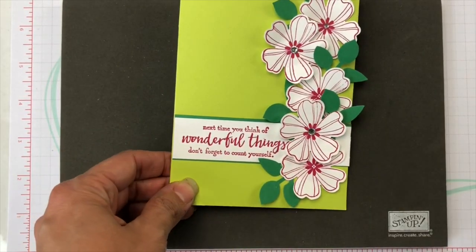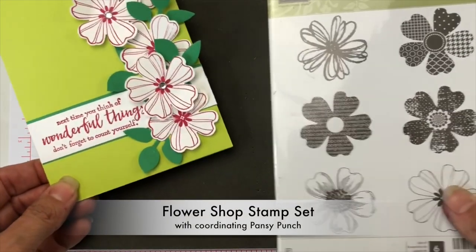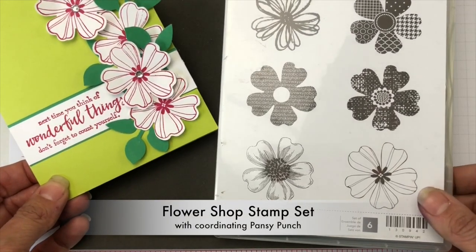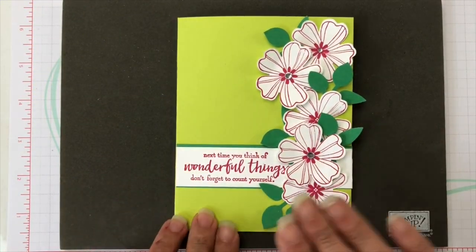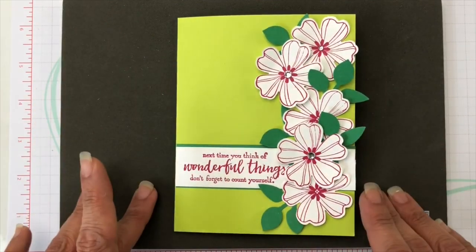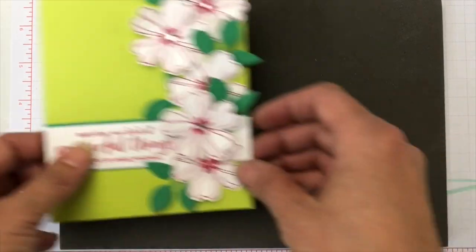I am using the Retiring Flower Shop stamp set. It's this one, that many of us have loved forever and ever. We are going to be using this flower, and then I want to show you some more samples with the stacking technique. Super simple, you can use it in many ways, but let's start with this one, okay?